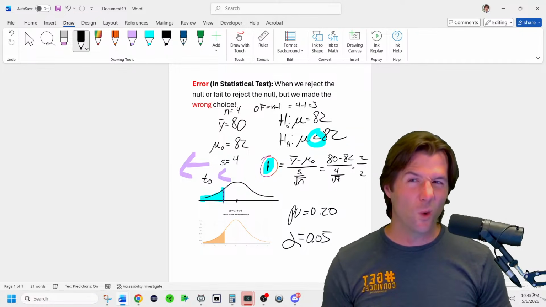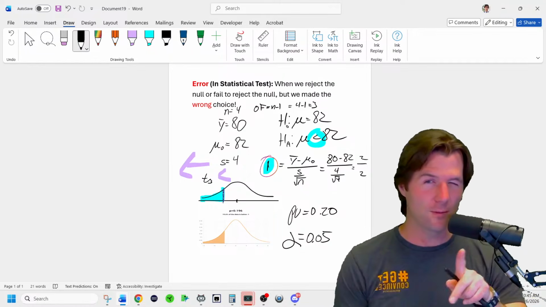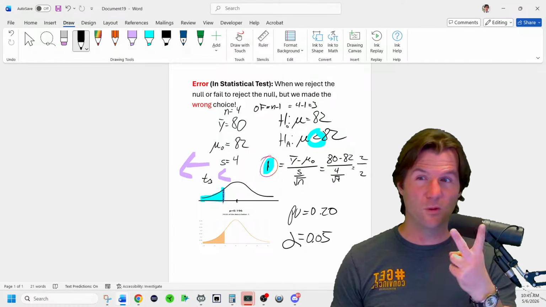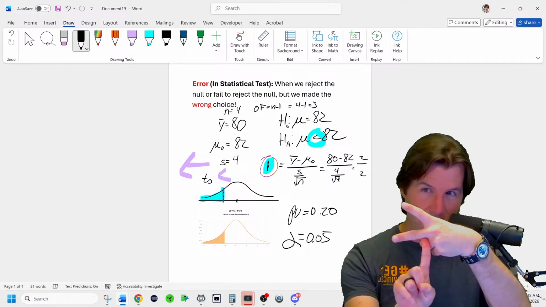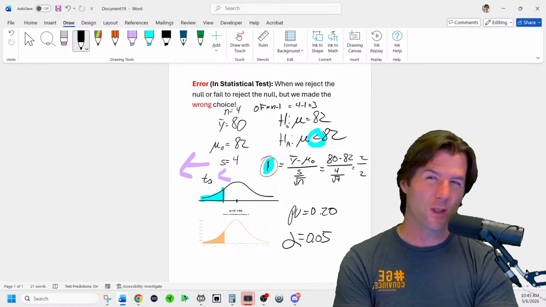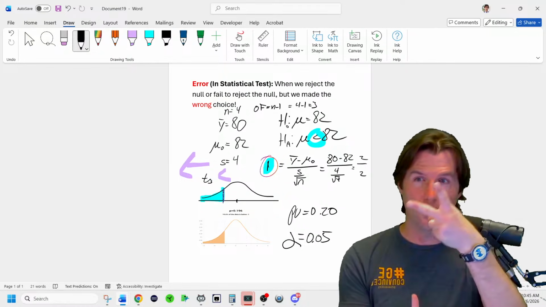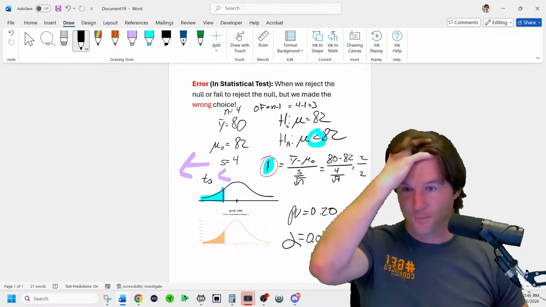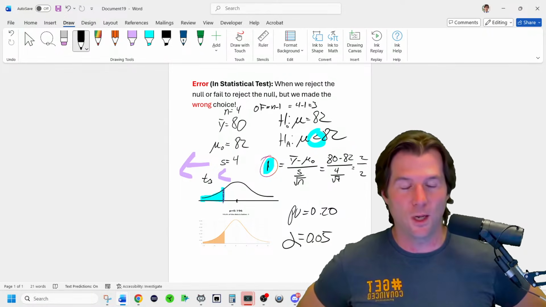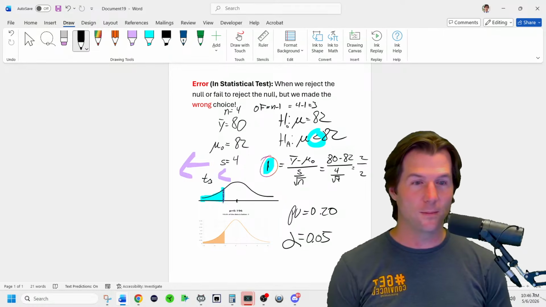Now, what is the only error you can make when you fail to reject the null? That was a hint. So these are our tricks right here we learned in our class, that when you fail to reject the null, that's an F, you can only make a what error? A type 2. And what does a type 2 error mean? In a type 2 error, the null is actually what?